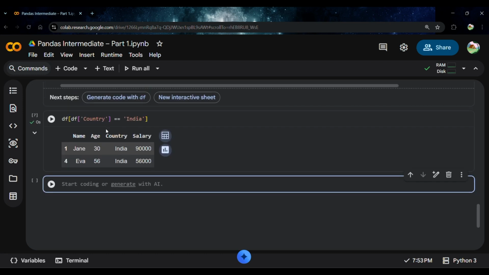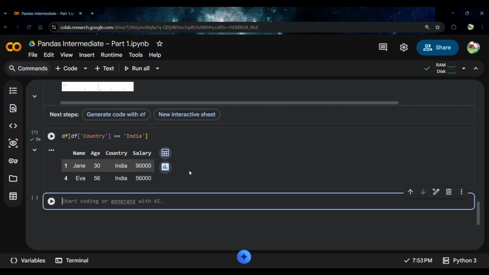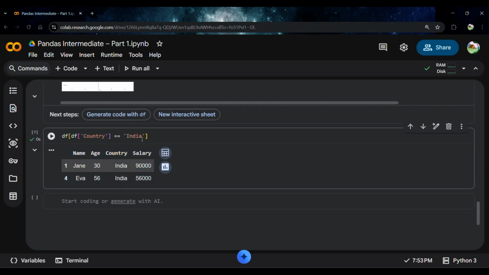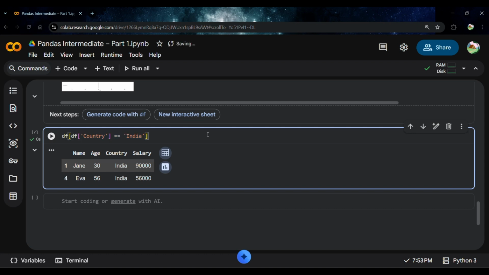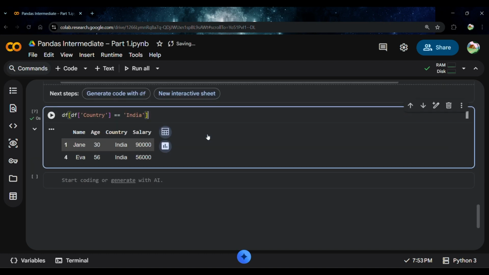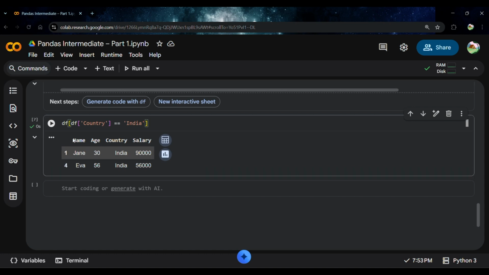So this line means selecting all the rows where country column is equal to India. Pandas checks each row and returns only the matching ones, and this type of filtering is used almost everywhere. So if we need something, a row, we can just call it like this. Okay.